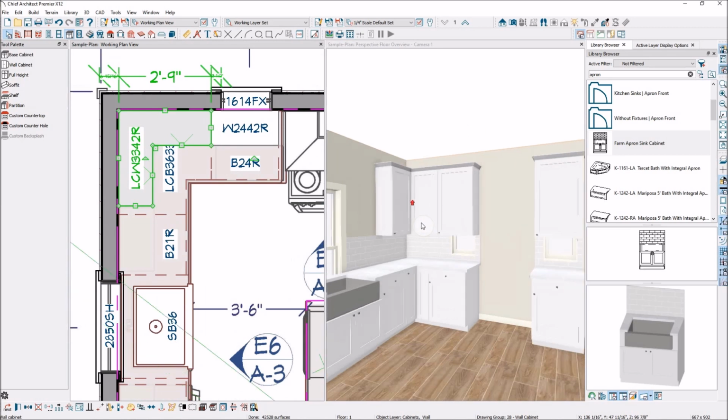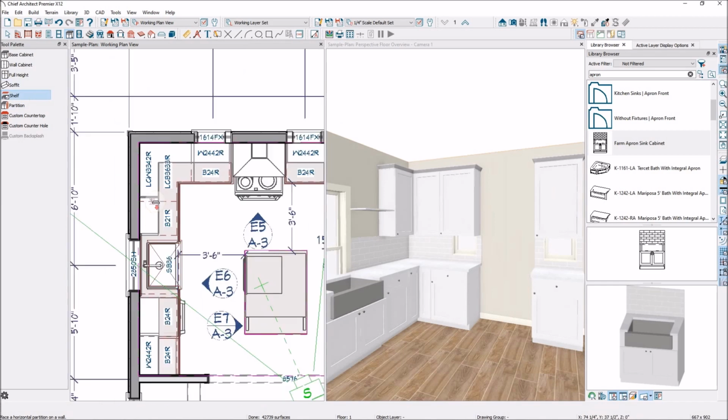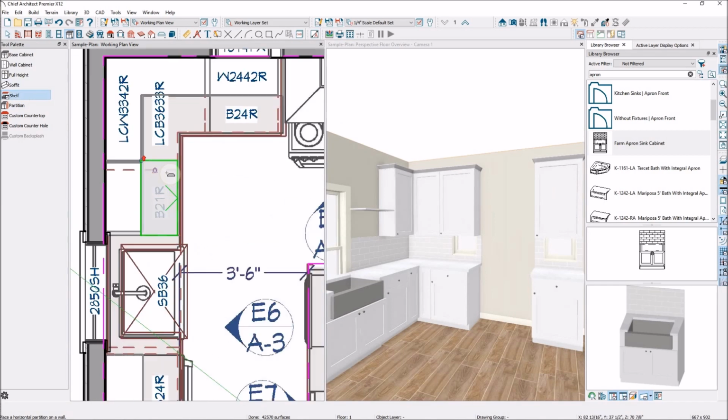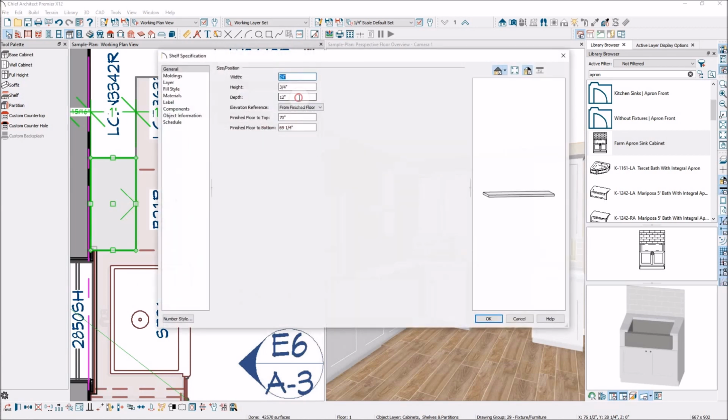That makes that. And so now I'm going to add some open shelves, and there's a shelf tool here, so that makes that super easy, and I can just pop one in there. And what I'm going to do, I'm going to go ahead and update that to how I want it. I want it to be 12 inches deep, but I do want it to be a nice, thick, chunky piece of shelf, so it's a nice, chunky, floating shelf.